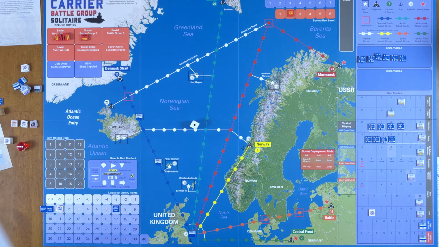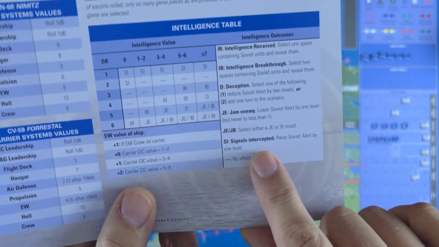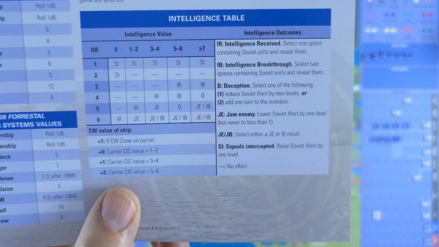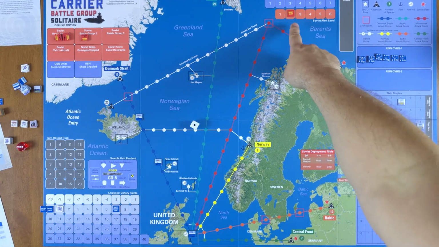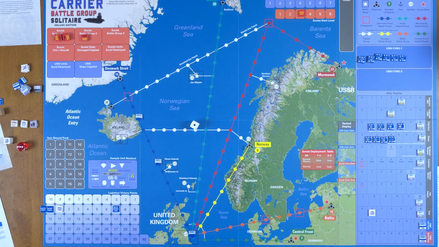We got a 1. Now a 1 is SI, which is signals intercepted, raise Soviet alert level by 1 level. So that's a bad roll. Our Soviet alert level is right here. We're going to move it from 2 to 3. And that impacts the number of incident chits we'll draw here pretty soon.